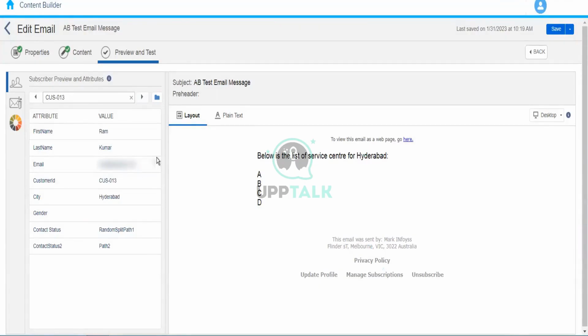Let's say if you do not have a dynamic content block, in very simple terms, let's say we are operating in 3 different cities. What we will be doing is creating different data extensions. One data extension will be keeping all those customers who are part of, let's say, Delhi, right? We can use filters, right? Filter data extensions.